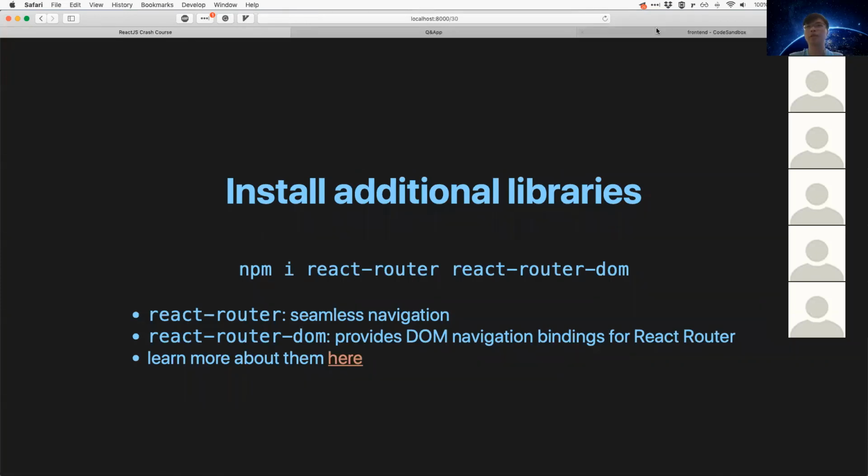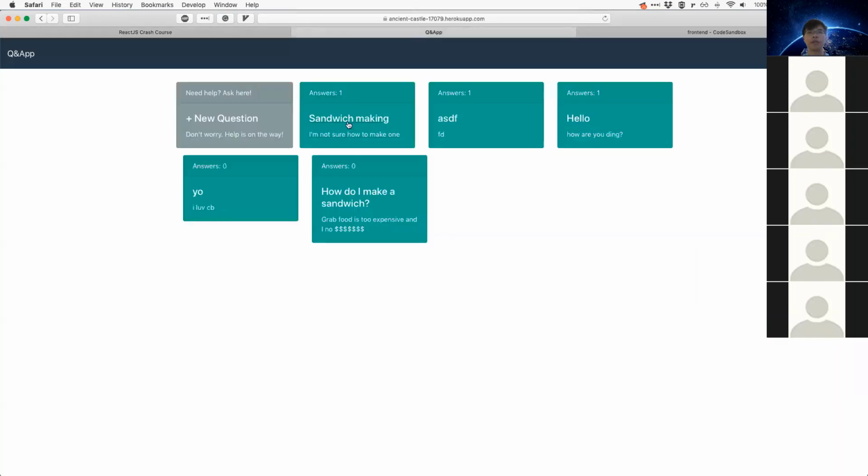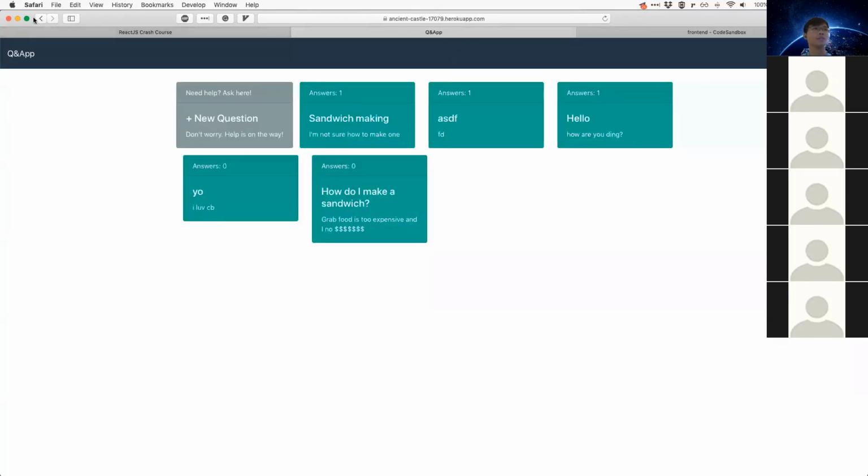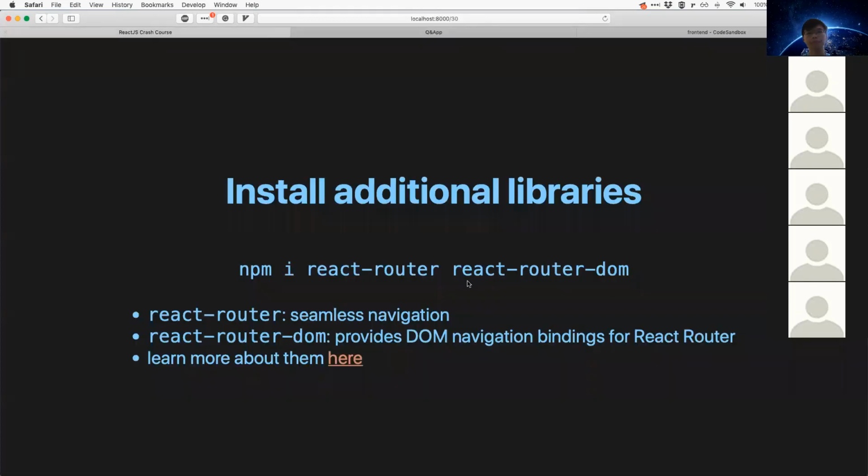In this application, because there's quite a fair bit of navigation going on, we have to use additional libraries. The first one will be what we call a router. It allows for seamless navigation. If you remember the internet in the good old days, every link caused a page refresh because you're loading a whole new page, right? These routers allow for same page navigation without having to reload the whole page. It also updates the history, so you can press forward and back to see the last pages you were at. We'll do a quick touch and go of how the router works a bit later, and if you want to learn more about its rich feature set, just check out the link here.